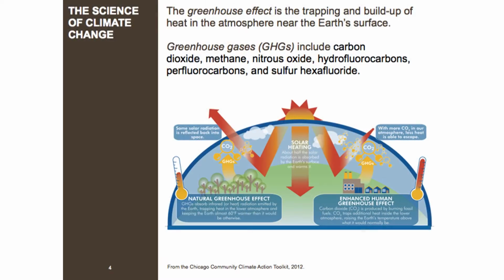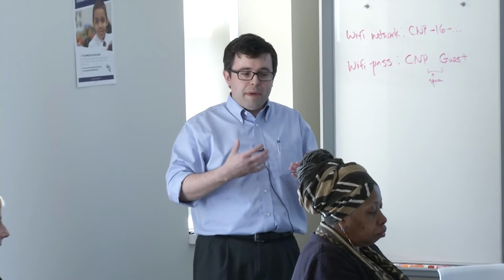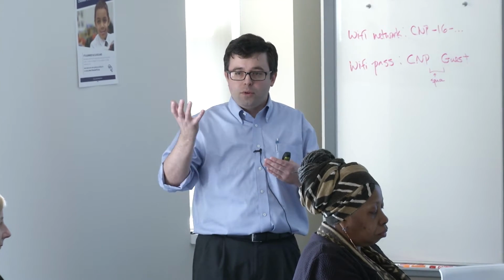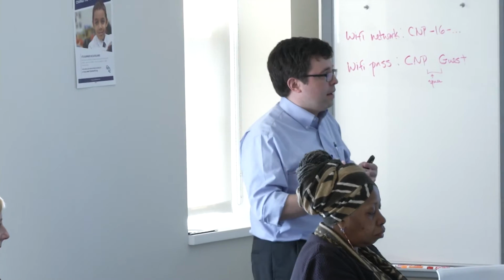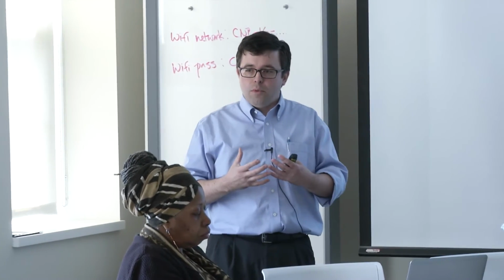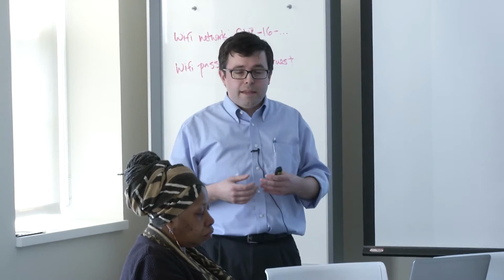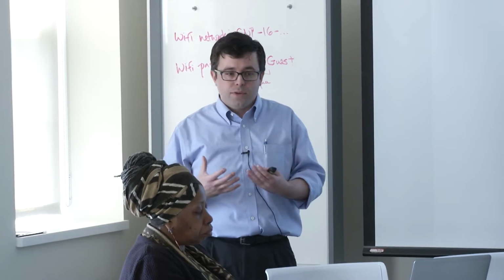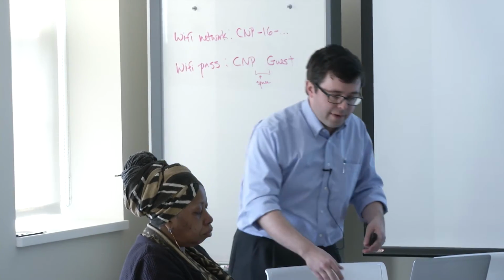There are 6 different types of gases that we're concerned about. Everybody's probably heard of carbon dioxide as being one of the most important ones. But there are other things like methane, which is a main component of natural gas. So when they're drilling natural gas, it actually gets released into the atmosphere. That's a tremendously bad thing for global warming. But there are other things related to industrial processes that also add to the total greenhouse effect.